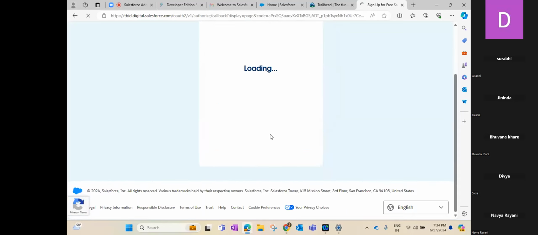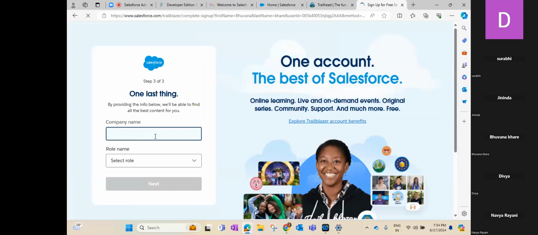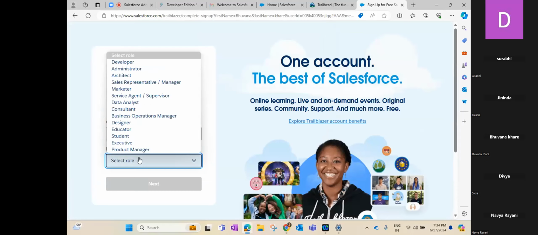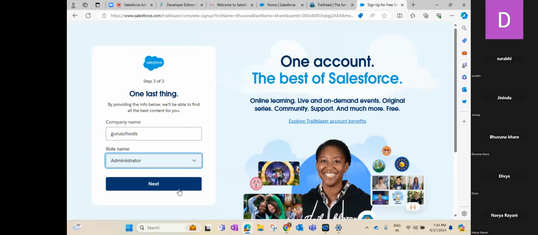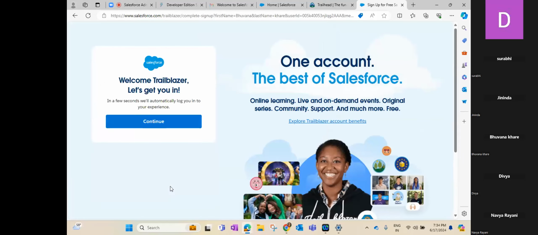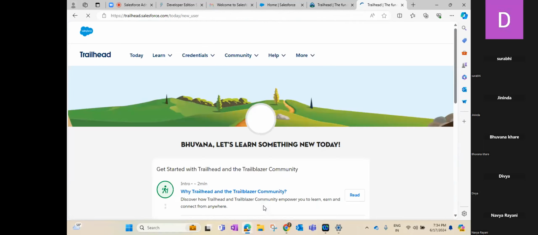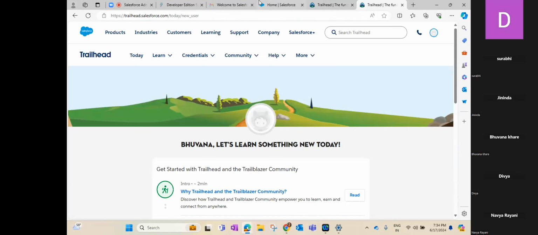Next. Enter company name. Role should be administrator. Continue. Okay. So now your Trailhead account is created.